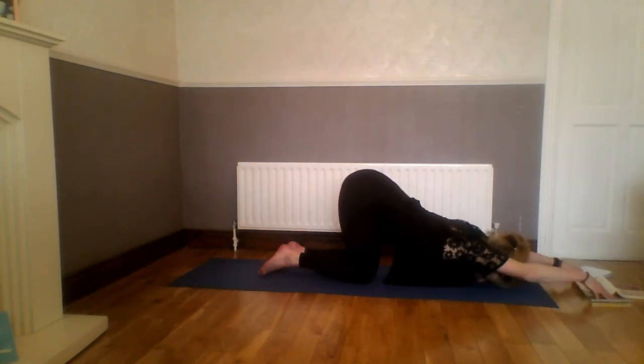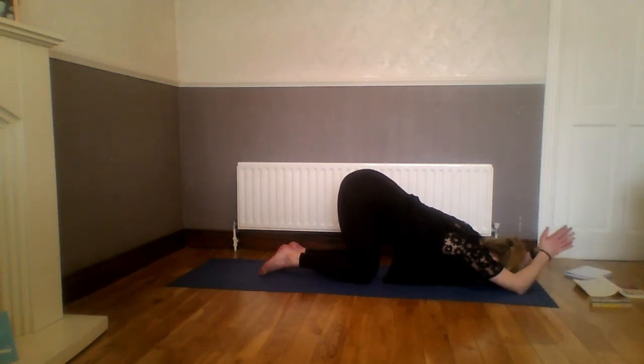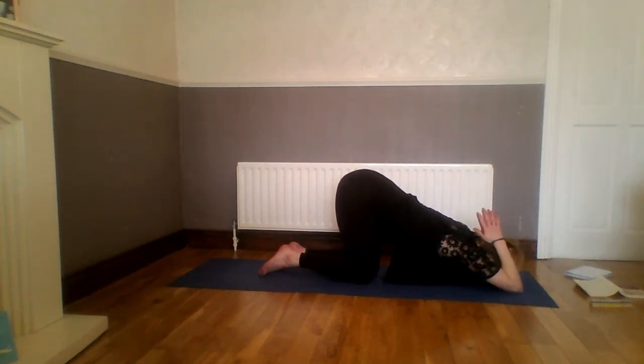The option to lift the forearms if you want to go deeper into those shoulders. And just press the earth away with the fingertips. Or if you want to go deeper into a stretch on the upper arm, you can bend the elbow. Hands come into prayer, and bring them towards the back of the neck. Breathe into the belly. Dig the elbows into the floor, as if you're pulling them towards the knees. Breathe in.